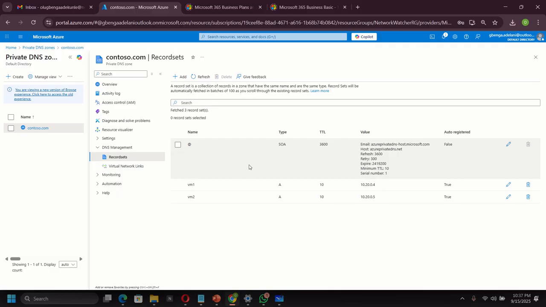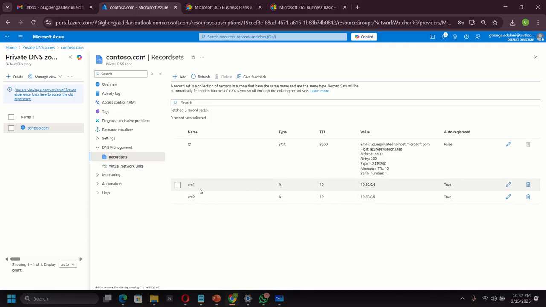Now it's trying to fetch the record. Look at the VM1, 10.20.0.4, that's the IP address. Look at the VM2, 10.20.0.5. Please take note of this IP address because I'm going to use the two IP addresses to ping each other later.